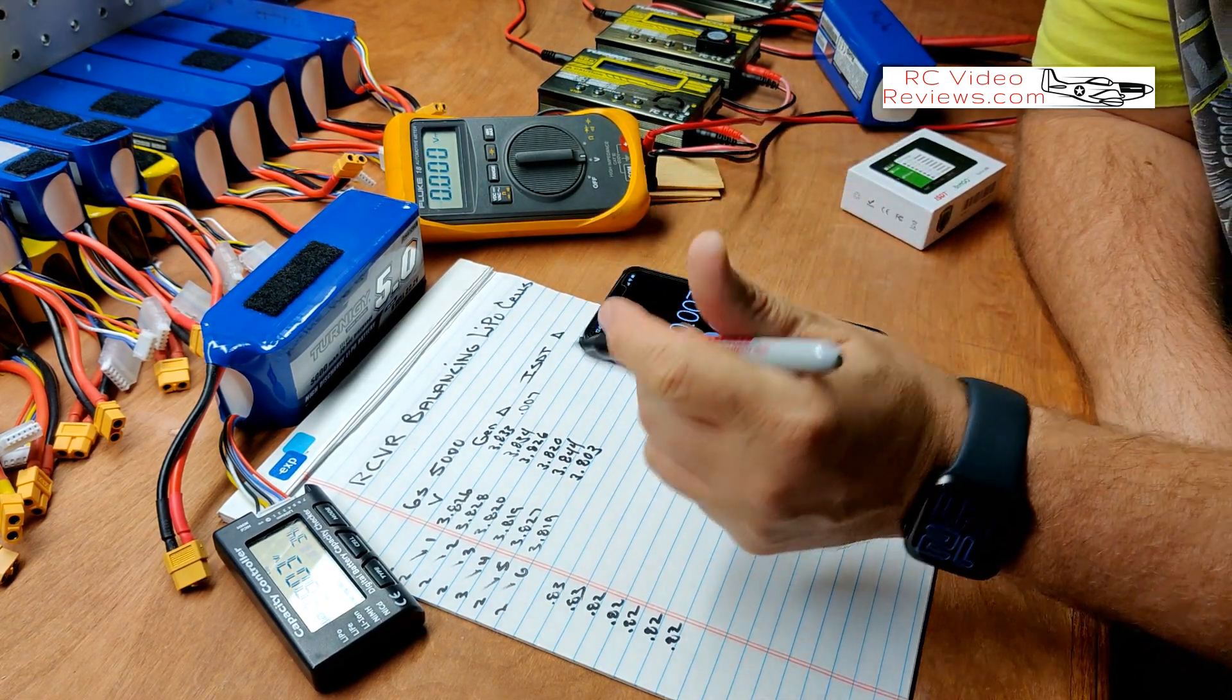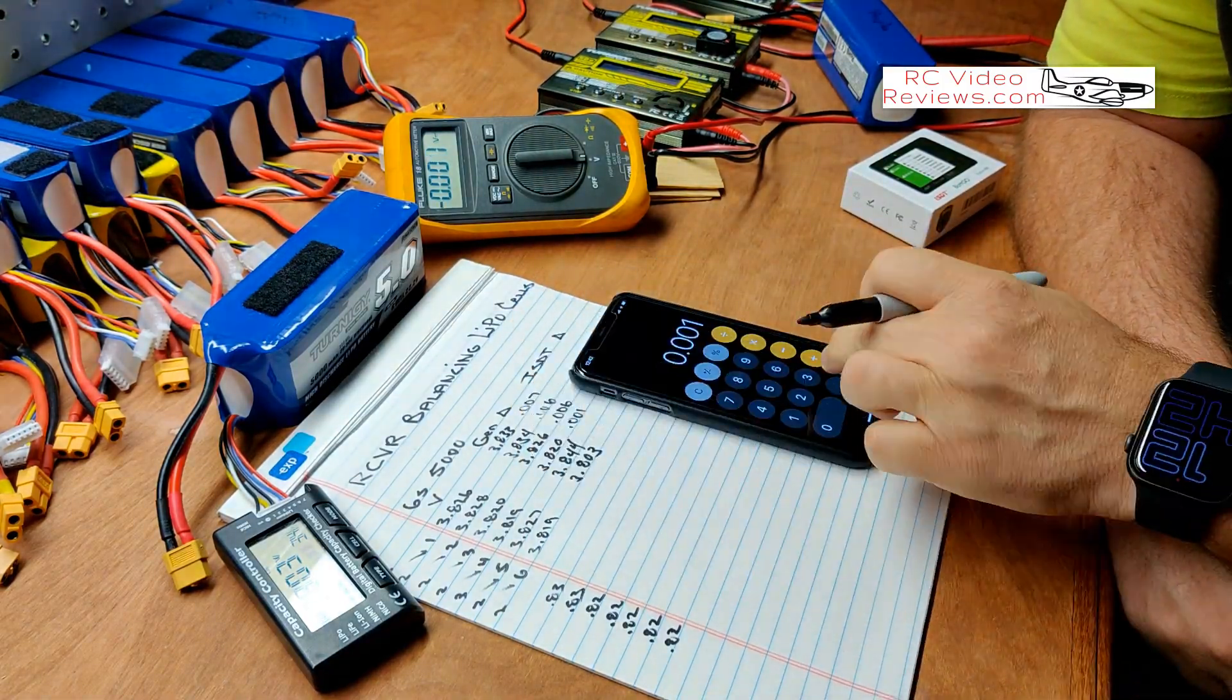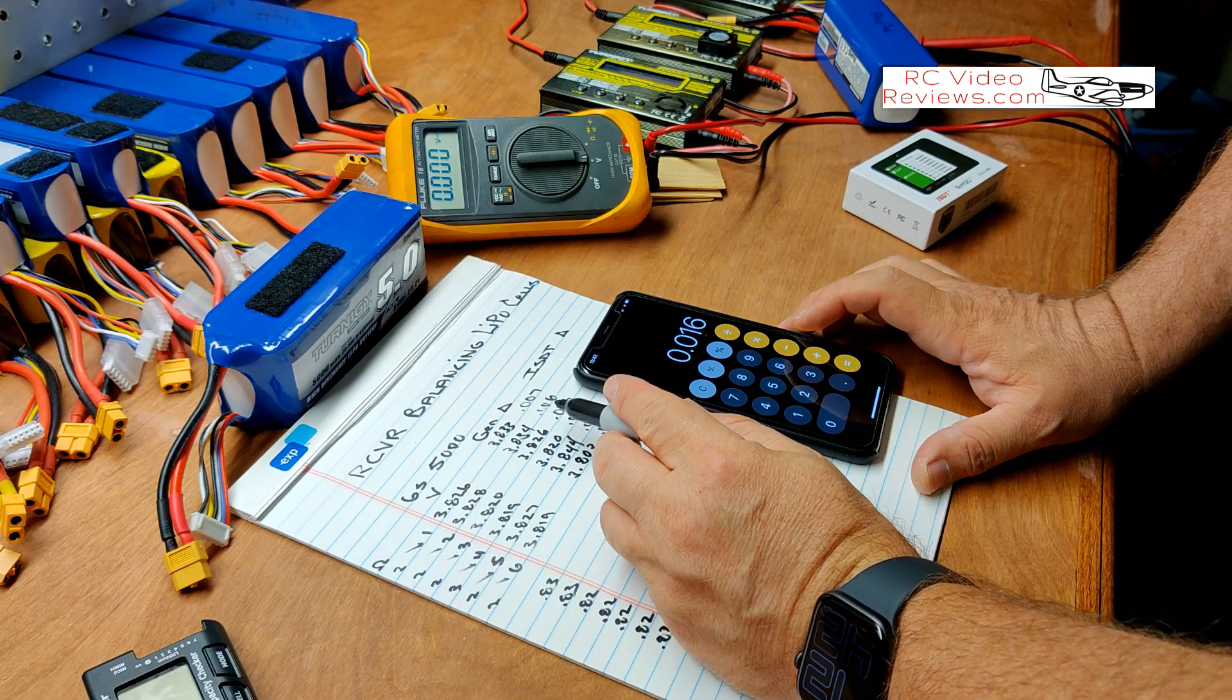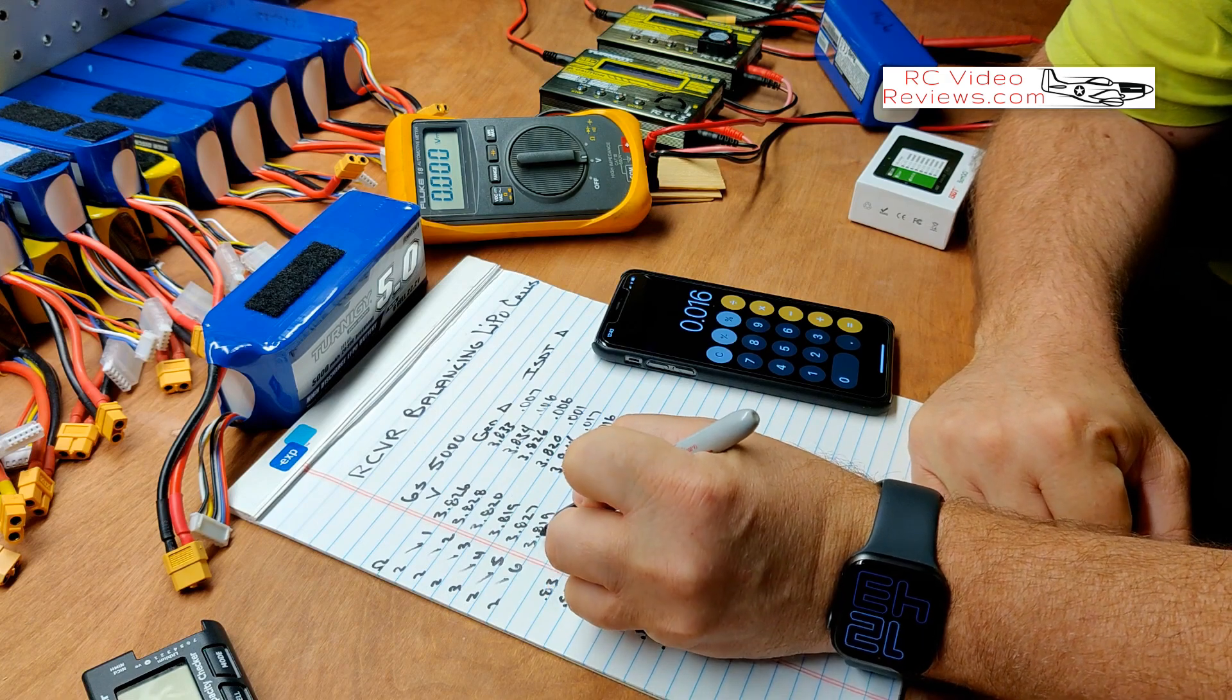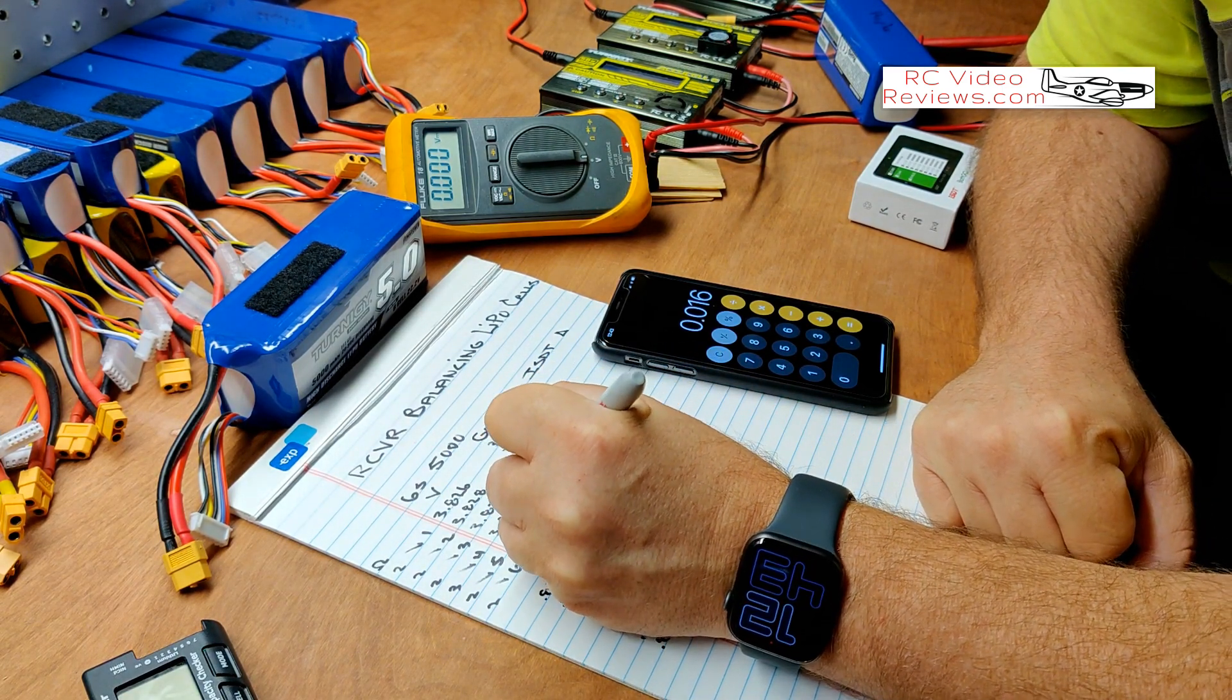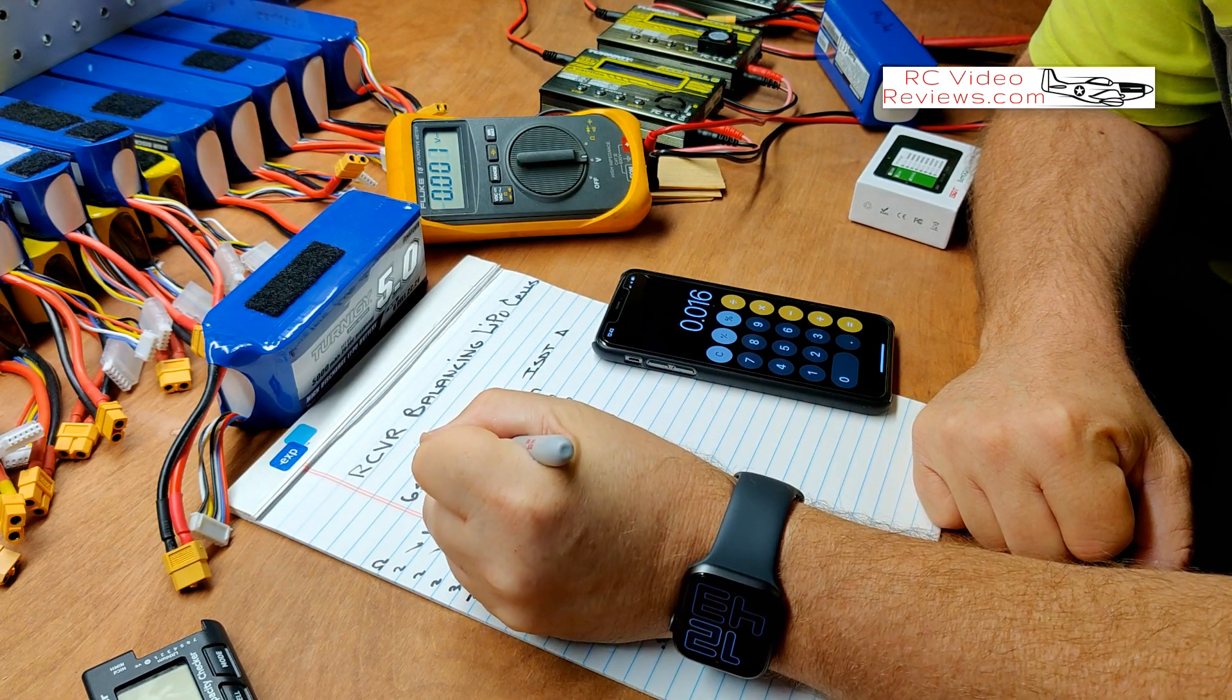All right, let's go through and calculate the differences here. So I already did the first one, it was 0.007 was the difference. The differences are in every single case except for the last cell, the generic checker read slightly higher, but very small margin of error here. On the last cell, the voltmeter and the iCharger had cell six higher, and the generic had cell six lower. In every other case, cell six was higher, higher, higher, higher, and higher.